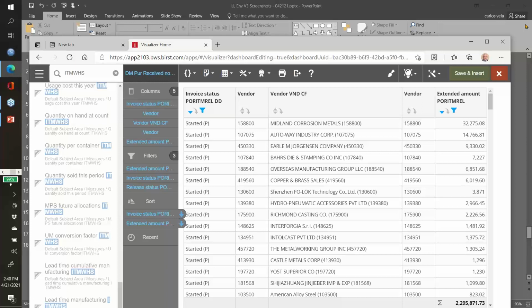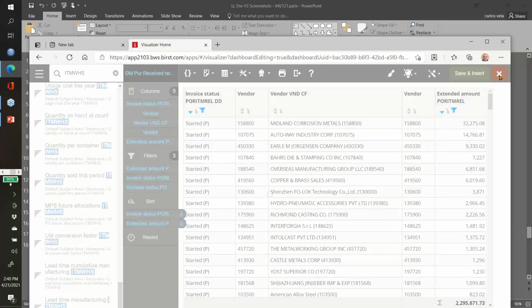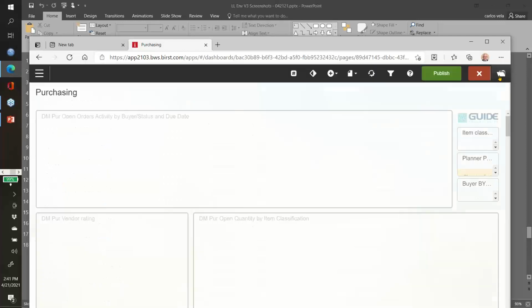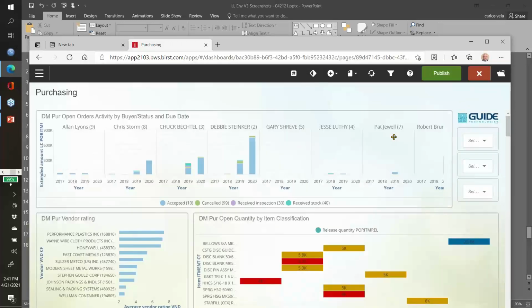When you get this process, it will come with Burst and ATX. It will come with the dashboards that Carlos was showing you. Guide has written those generically, meaning we all have the same customer file. So we can look at sales history and tell you the top 10 customers over a period of time. So we created generic dashboards that everybody can understand. So when you load this data, you're going to see graphs with your information immediately.